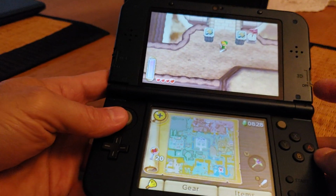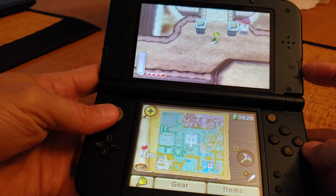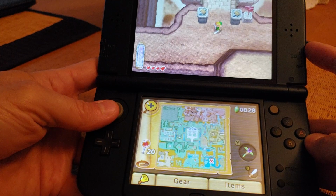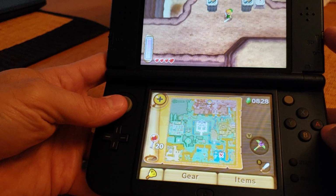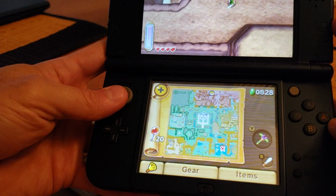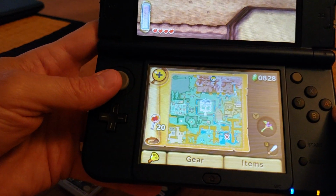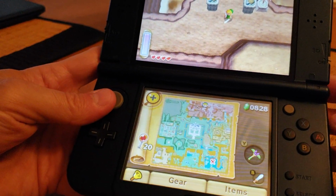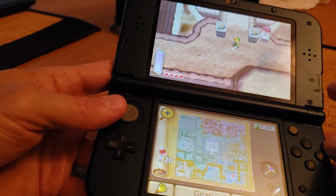It does have 3D capability, which is to slide the slider right here. Now, one thing you could probably tell from the screen, when you slide the slider, it might look a little bit blurry. And when you do turn the 3D on, if you move your head, it readjusts itself, and once you set it still, it clears up again. So I don't know how the technology makes that work, but you do want to be in a fixed position. You can shut the 3D off, which is right here. If you have small children playing this game, they should not be playing 3D. So you probably want to Google more about that online.